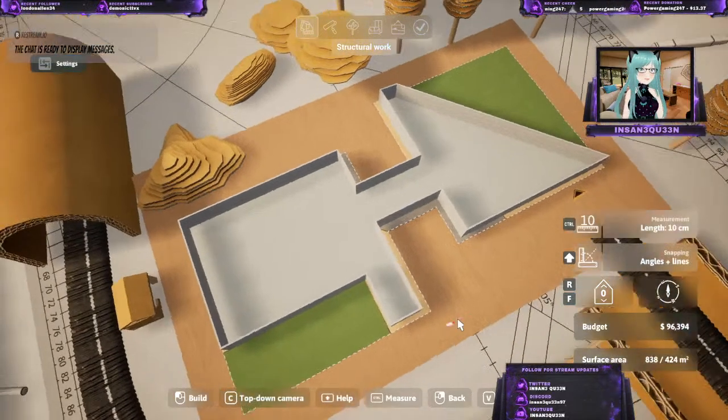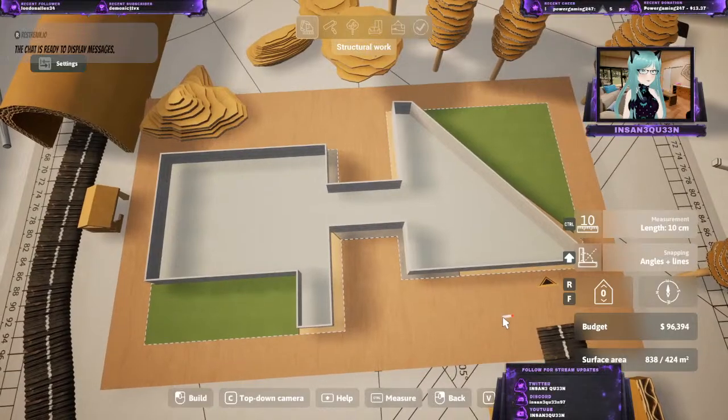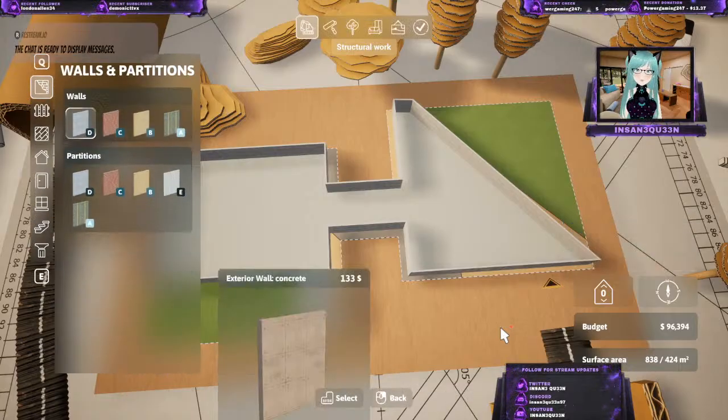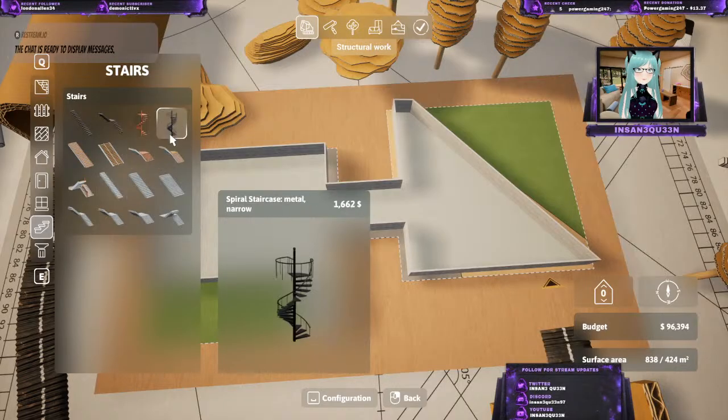So that exists now in the world. So that exists. What exists? The crazy building I've just done.